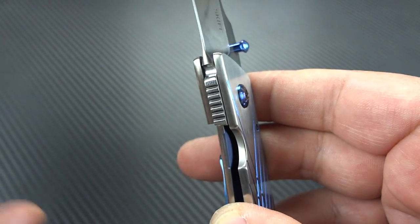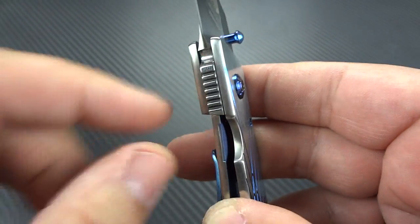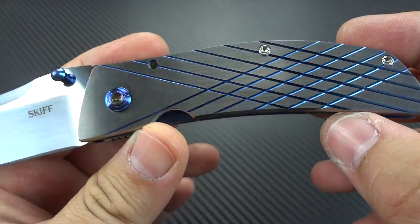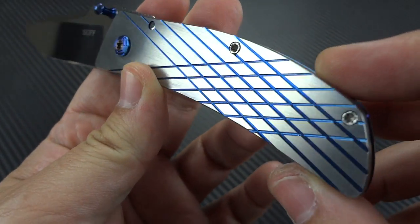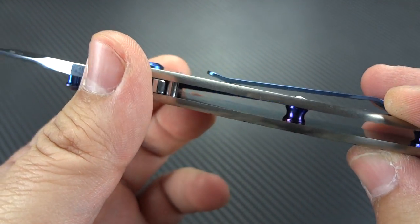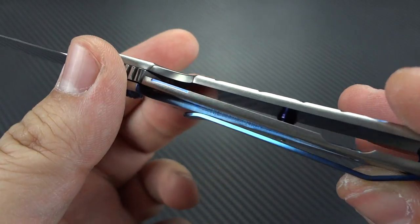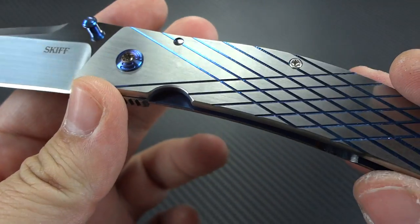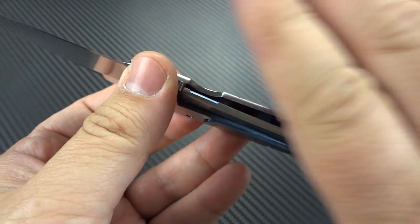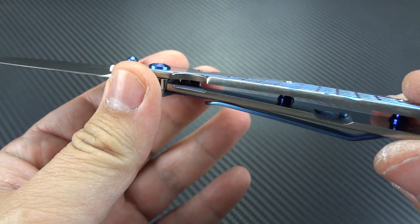I'm not knocking his knives at all, and I'm not saying the Sebenza is a bad knife. You know that. This is just so much more refined. So much more time went into the making of this knife. Every component is beautified — it's been touched in some way, massaged in some way. If you take apart a Sebenza and look at the inside, it's not finely finished and satin-brushed and anodized and all that. And this is.